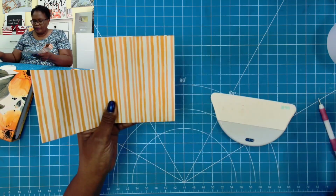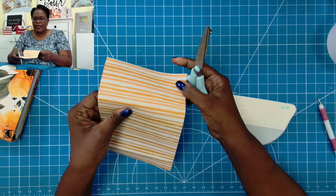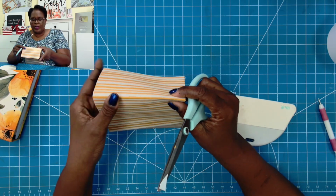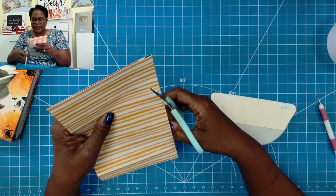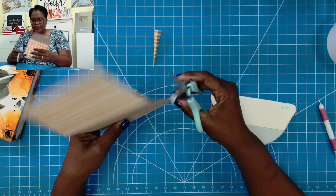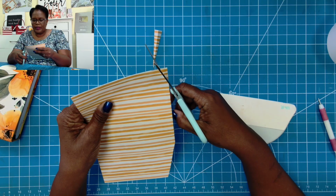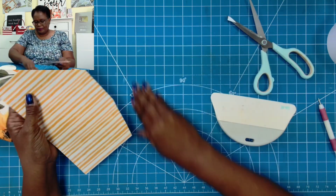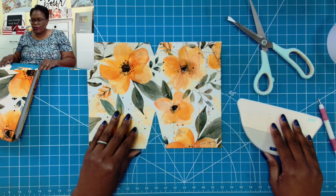Then we'll fold it, and right here where we have this score mark here, we are just going to angle in as we cut down like this. And then here at the top, we'll do the same thing on this little one, angle in as you cut. Then when you open it, this is what you have.